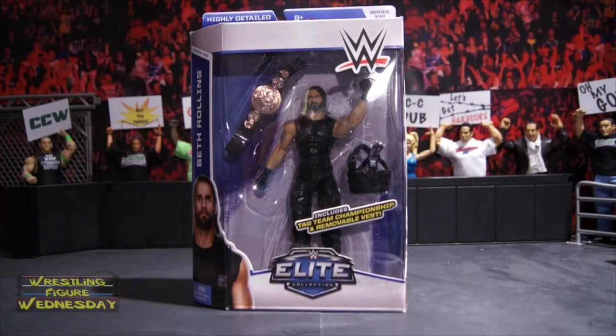Today I'll be reviewing the Mattel WWE Elite Series 33 Seth Rollins figure. You can currently get this figure on ringsidecollectibles.com as well as on amazon.com and at Toys R Us, Target, Walmart, and Kmart. So this set has been out for a little while now, and you should still be able to find it probably by the time you see this review.